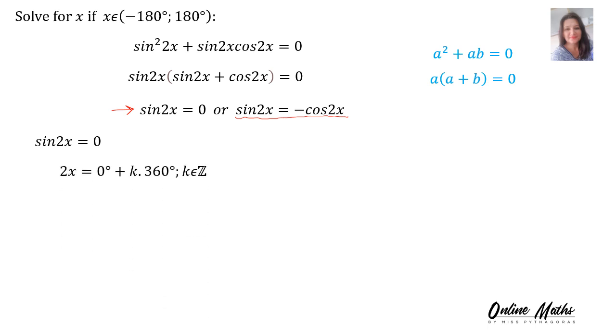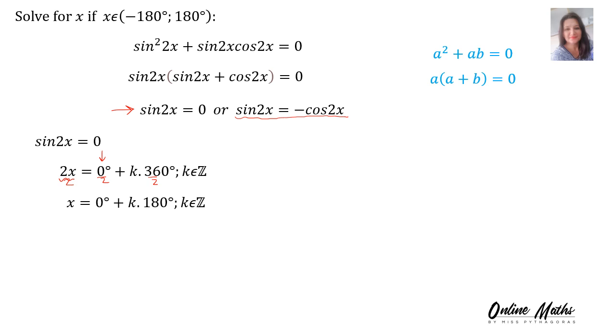Where is sin 2x 0? Exactly at 0 degrees. So on the left hand side you write the angle 2x is equal to 0 degrees plus k times 360, k element of Z. And then you solve x, so you will divide everything by 2. And x is equal to 0 degrees plus k times 180 degrees, k element of Z. Now the question did not ask for the general solution, that is the general solution. It is asking for a specific solution.